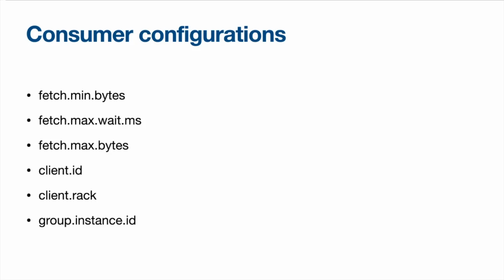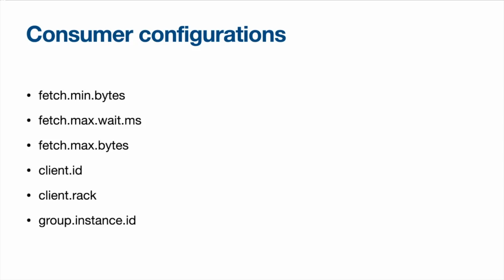Next one is fetch max bytes. By default, 50 MB is the upper limit, and you can change this property as well. So this is the maximum number of bytes that will be received by your consumer applications from your topic. So this property can be set from the broker side as well by your admin, Kafka admin. And usually it should not be very high. If a very high value is given, then your consumer CPU resources and as well as your broker CPU resources may face an overload, and it could create some feasibility issues as well.